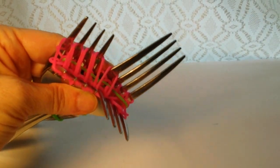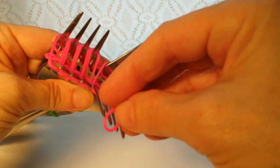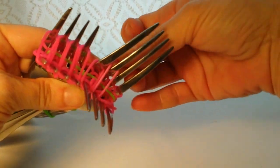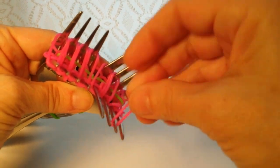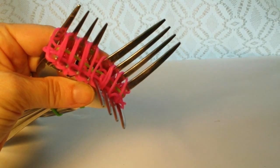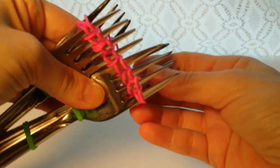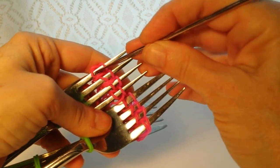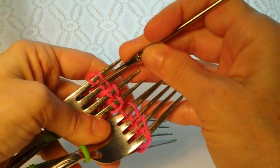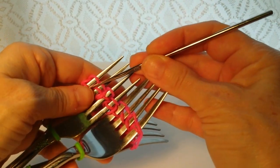Now the tricky thing with this was figuring out how I was going to have this come out of the forks. I found the easiest way to feed this out is to feed it out between the 2 forks, which I'm going to show you how to do once it gets a little longer. Alright, so I'm going to go around and pull this over on both sides. All the bottom goes over the top every time. That's how we're doing it.